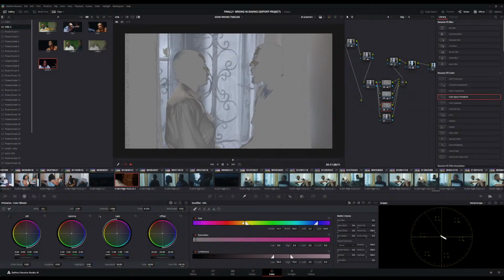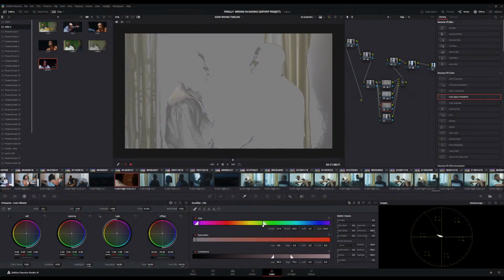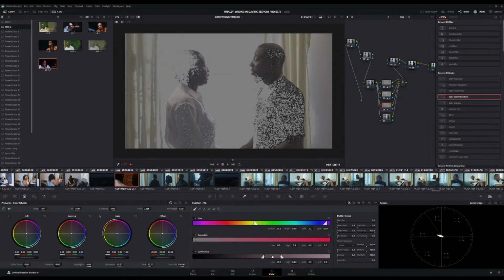I want to see how I can work on just our own whites.